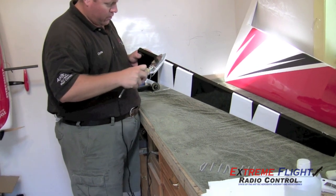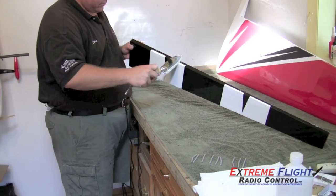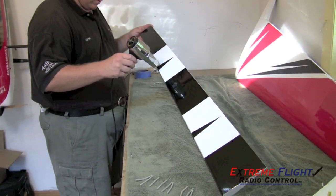Here I'm taking a second to seal all of the seams on the wing and the aileron with a covering iron, and then shrinking up any loose covering.